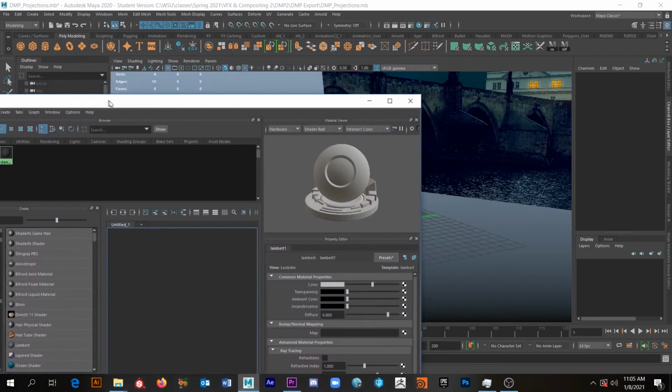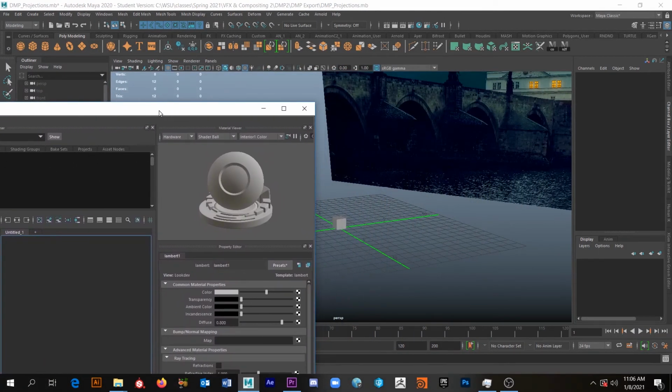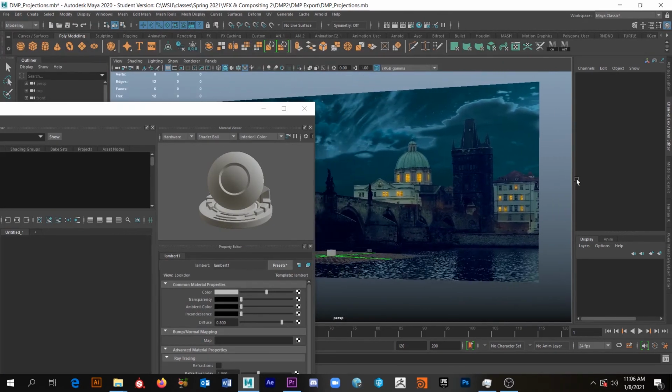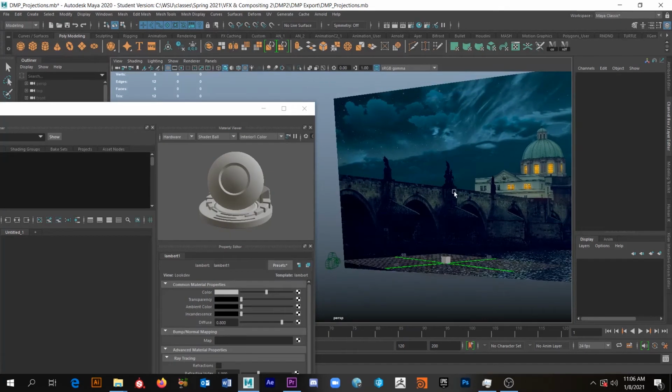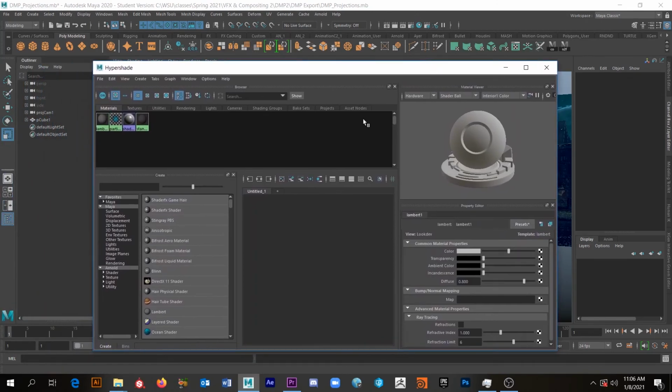There's a ton of different shaders in here, and a lot of them calculate different things from volumes to light and shadow and all sorts of stuff, and they go different ways about that. So what we want to use is a shader that's not going to use light, right? That's because in our map painting, we painted that into here. There's shadows back here, there's lights and things, or whatever we've done painting wise. And so we don't want Maya to calculate additional shadows or lighting on this, because it'll mess up our map painting. So we want a shader that won't take any kind of lighting or anything like that. And that material is called a surface shader.